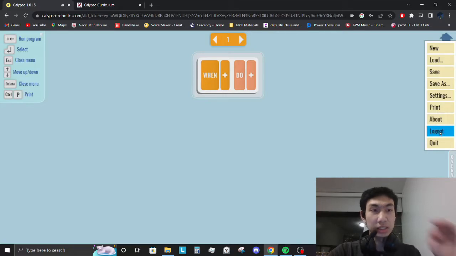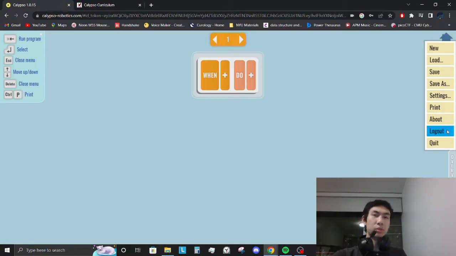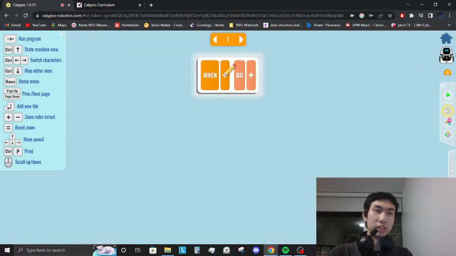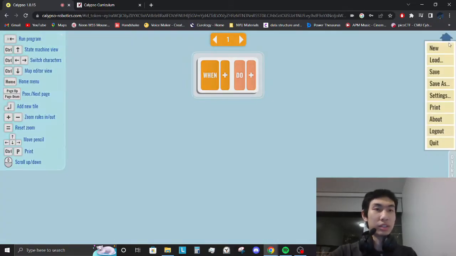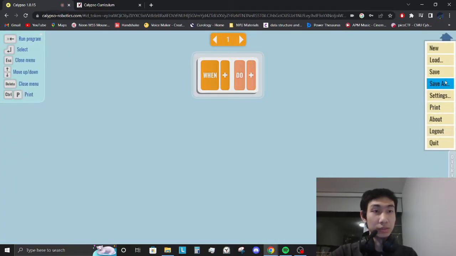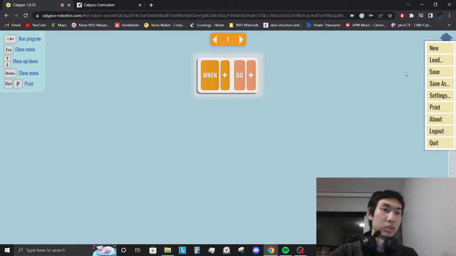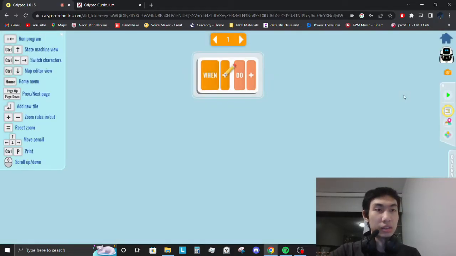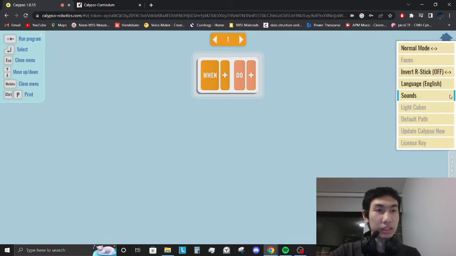I'm currently signed into an account. If you don't have an account yet, I believe it'll say something like sign up or whatnot. If you're gonna play around with the online version here, I would recommend you make an account. It'll allow you to save things to your profile and load them back in whenever you log back in. So it's pretty useful.